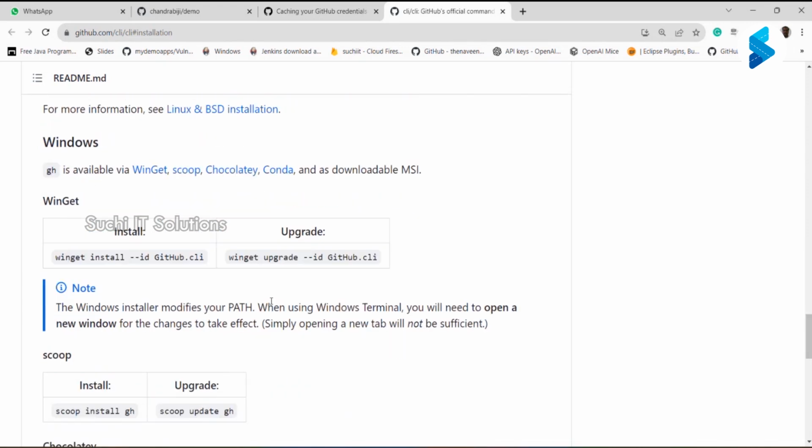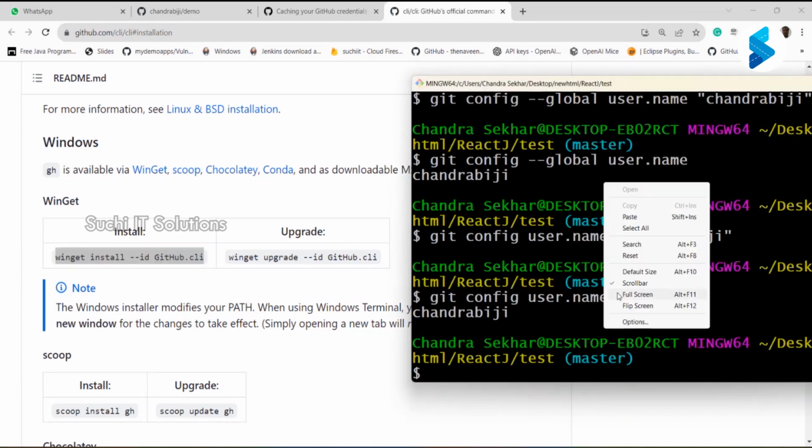Okay, Windows, this is the one. This is the upgrade kind of one. So I need to use this one and try to install. GH is available via winget, scoop, different commands like that we can use. I'm trying to use that command.